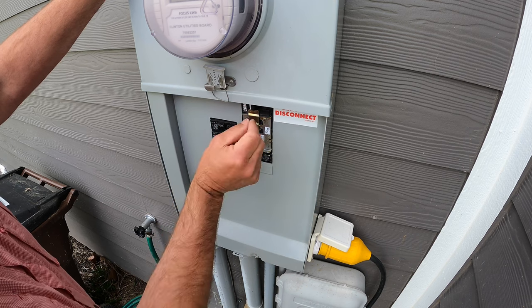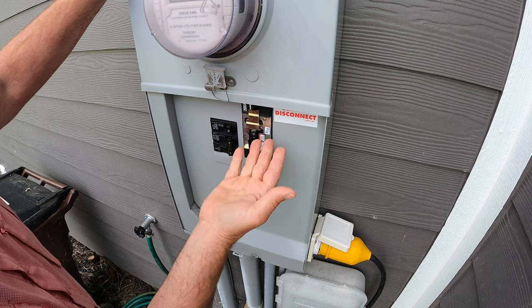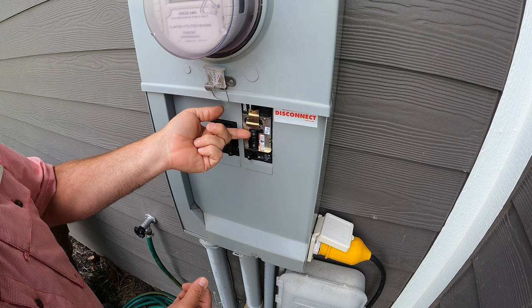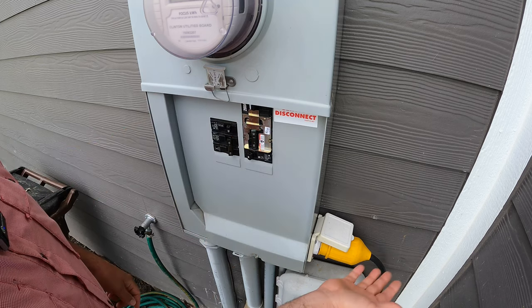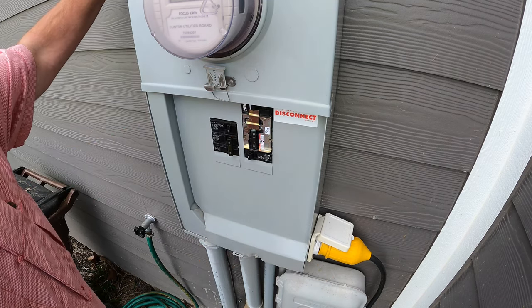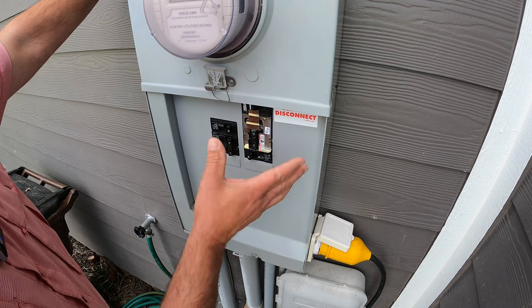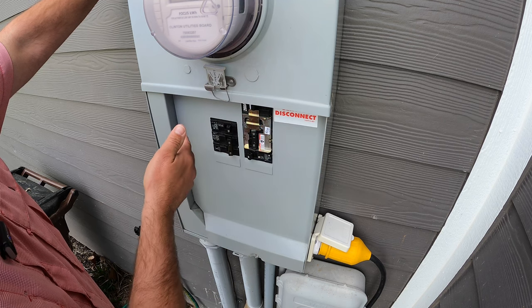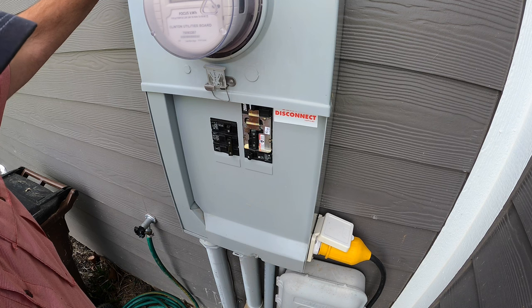So like I said, power's out, you come out here, you turn off your service disconnect from the utility company, then that will allow you to open this interlock, turn this breaker on, which will supply the panel with power from your generator. So I will demonstrate next how I'll simulate a power outage. I'll turn this off, open the interlock, turn this 30 amp breaker on, and then we'll hook up to the generator and get everything powered up.